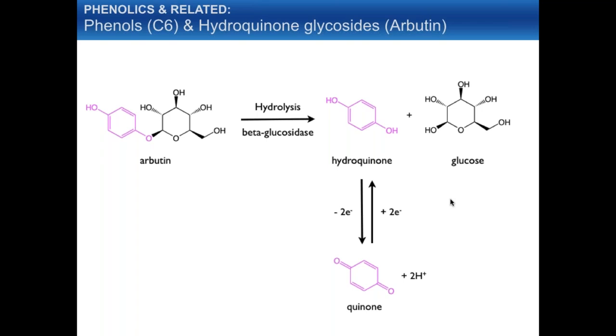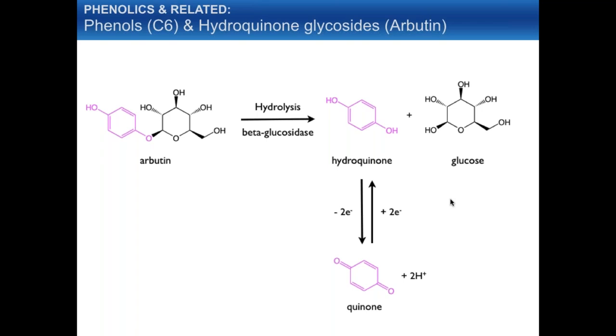And certain bacteria, including E. coli, which is the most common cause of urinary tract infections, have the beta-glucosidase enzyme. And so when they see the arbutin, to them it looks like a fuel source, because they see the sugar on it and they want to liberate that sugar and consume it. So they'll basically digest the sugar, and as a result, this hydroquinone molecule becomes liberated. And because it's such a small molecule, it'll find its way in between the cell membranes and have a disruptive effect, putting little holes in the cell membrane, weakening or harming the bacteria. And as a result, it will inhibit the growth of these bacteria in the urinary tract.